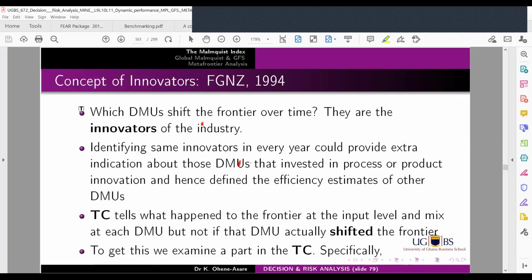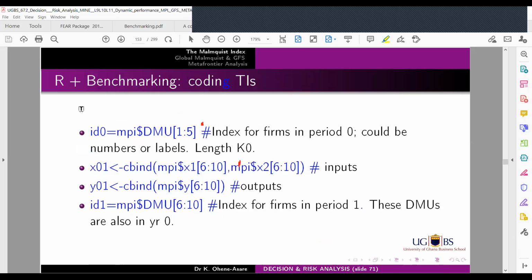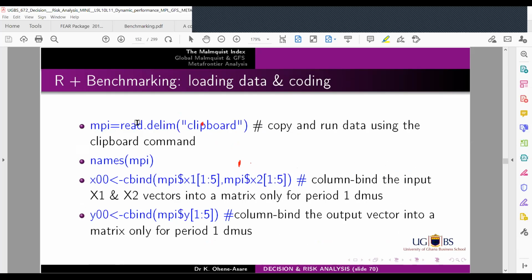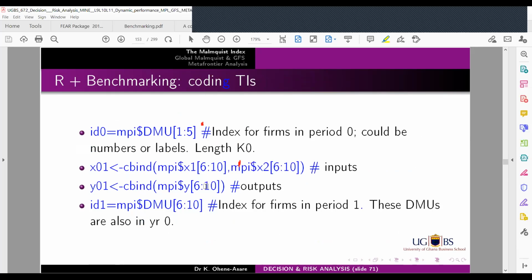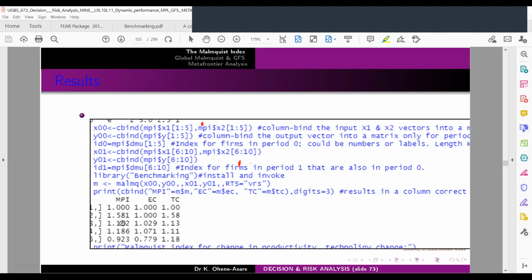Now, there's another way you can estimate the score. I've just used the Malmquist, but you can also use the benchmarking. I have the commands here. My advice is that you go and learn the benchmarking yourself. Rename the data set, and then use these commands. I didn't want to do too much for the benchmarking because it gives you only the two-part decomposition. If you look at the last command, it gives you the efficiency score and the technical change, just that, nothing more. I've done it here for you, but it wasn't giving the other decompositions, so I decided not to concentrate too much on it.